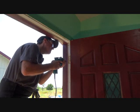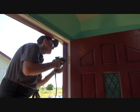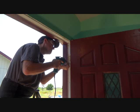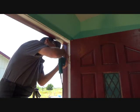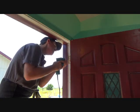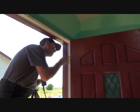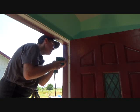Okay, I'm going to just go in a little bit, out, in, out, in, out. You don't want to drive it in there in one go. You could snap the drill bit off, or it accumulates a lot of wood on there, so you've got to keep pulling it out to clean your bit. I'm going to put it in at a slight angle, not too much, but not straight either, because you may hit the very edge of your stud, and then when you're putting the screws in, it could go out of the edge of the stud and what have you.